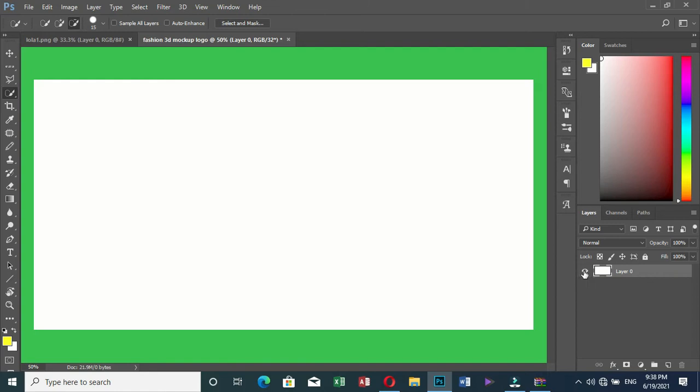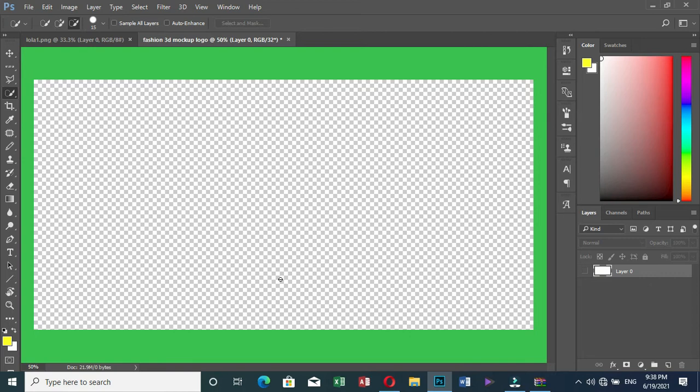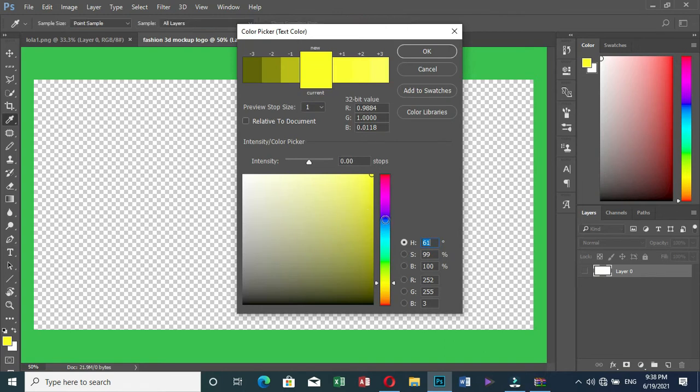Now let's choose your T tool, that is the horizontal type tool. You choose the color you need. Then let's place our text.